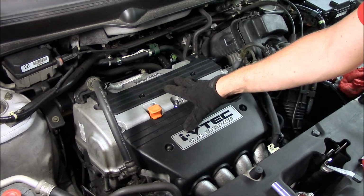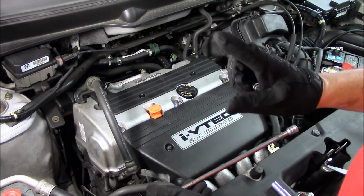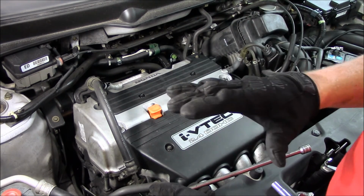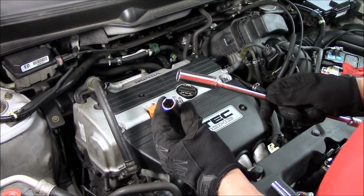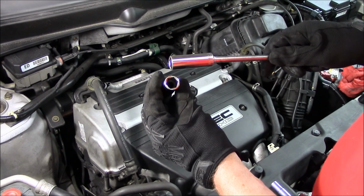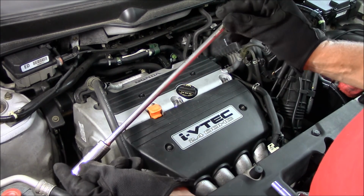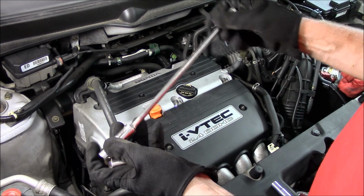And there we go. We have changed the spark plugs on this Honda Element. To recap, if your spark plug is a premium spark plug, it's already coated. You do not need anti-seize compound. And you'll also need a specialty spark plug socket, one that either has rubber in it like this one or a magnetic one. And then lastly, you'll need some sort of extension so you can get down in there and reach the spark plug. Good luck.